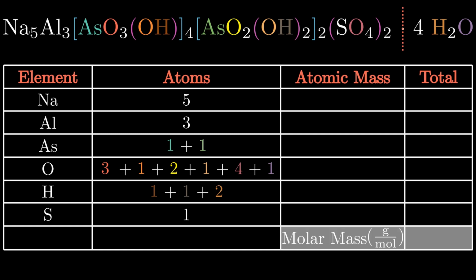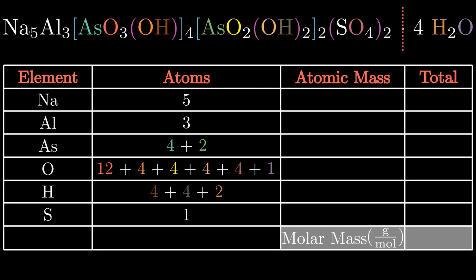To update the counts, I'm going to go left to right starting inside brackets and working my way out. Inside of the first set of brackets is already done. A 4 gets distributed inside, quadrupling the first arsenic, first and second oxygen, and first hydrogen. Inside the next brackets is a set of parentheses into which a 2 is distributed to the fourth oxygen and second hydrogen. Then the 2 outside of the brackets will double the second arsenic, the third and fourth oxygen, and second hydrogen.